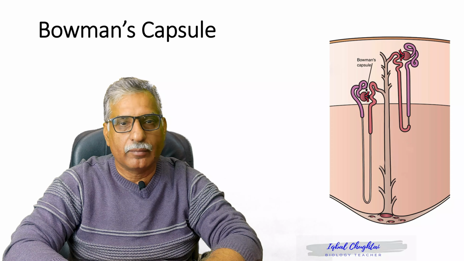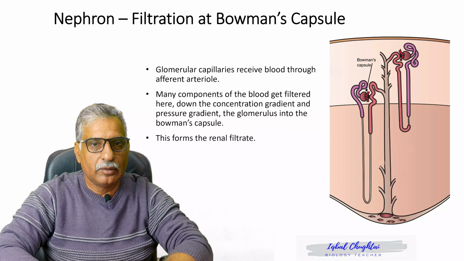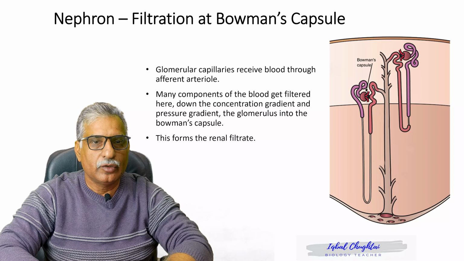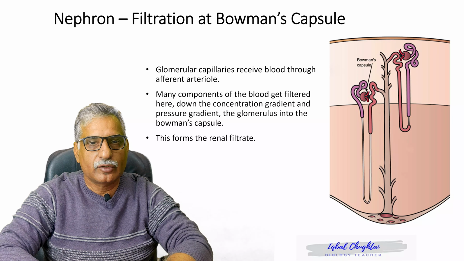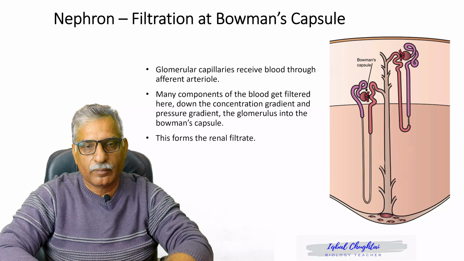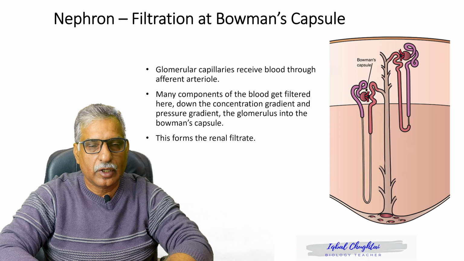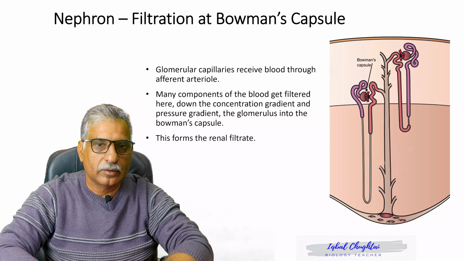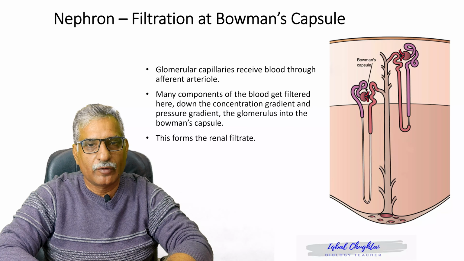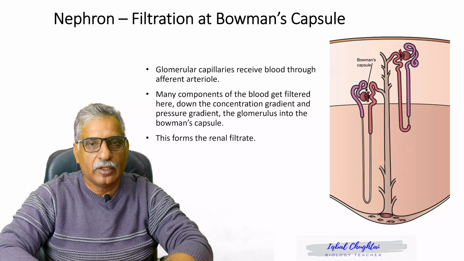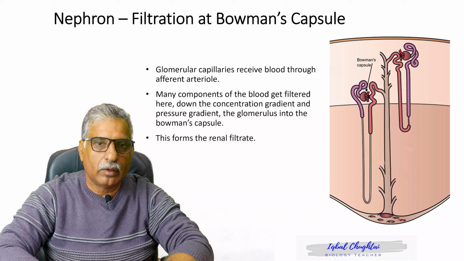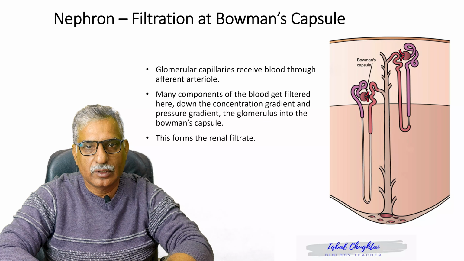Now, the blood is entering the afferent arteriole at high pressure, but when it reaches the glomerulus, the flow speed is highly reduced because capillaries have very low diameter, and it creates a strong hydrostatic pressure along with the diffusion gradient. That makes most of the components of the blood, including water, glucose, amino acids, a few of the proteins, mineral ions, and some of the breakdown products of hormones, get filtered, and they get into the lumen spaces of the Bowman's capsule, where all this filtrate is known as renal filtrate, or we can call it glomerular filtrate or Bowman's filtrate.